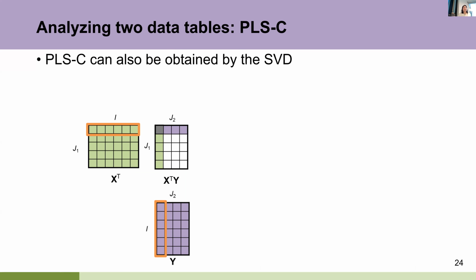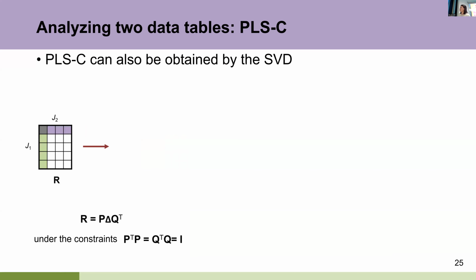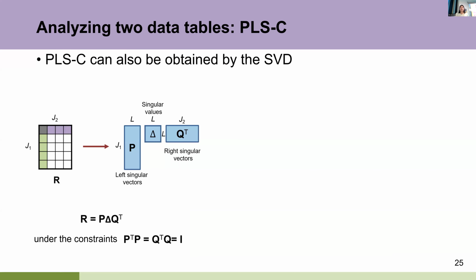Make sense? So this is a correlation matrix between all variables from this X and all variables from this Y. And let's just call it R for correlation matrix. And then we do the same SVD that we see in PCA.